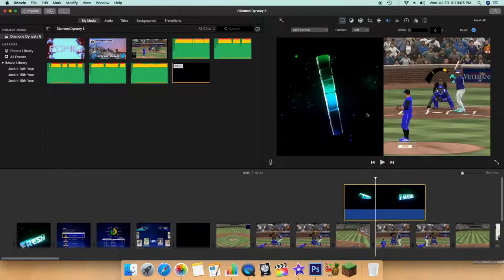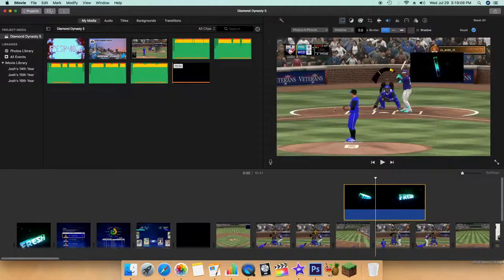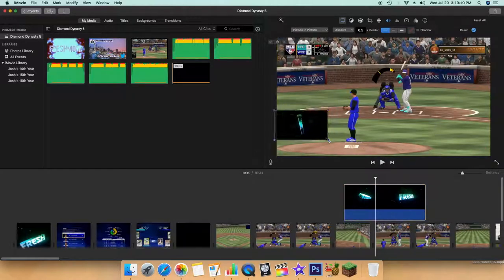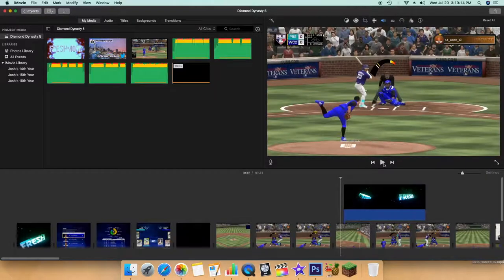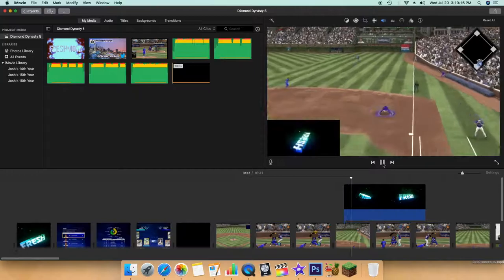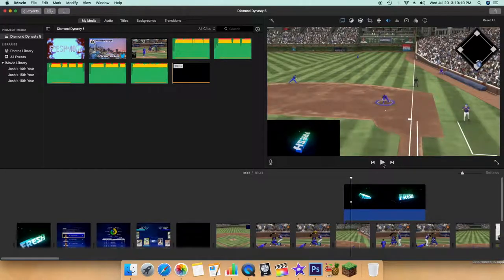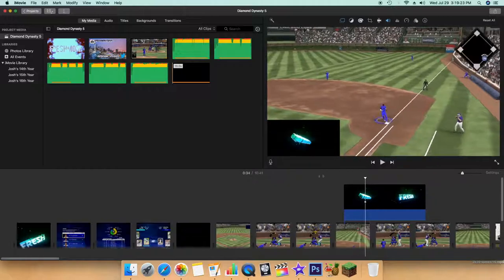Split screen as well, which is kind of nice. Picture in picture. So you just throw this wherever you want. This is how you do face cam. You would just throw this here. So if I had my phone doing something and I recorded the audio on the screen, and then I had my phone, I would import the file and put that in later. Now then you can also do a cutout.